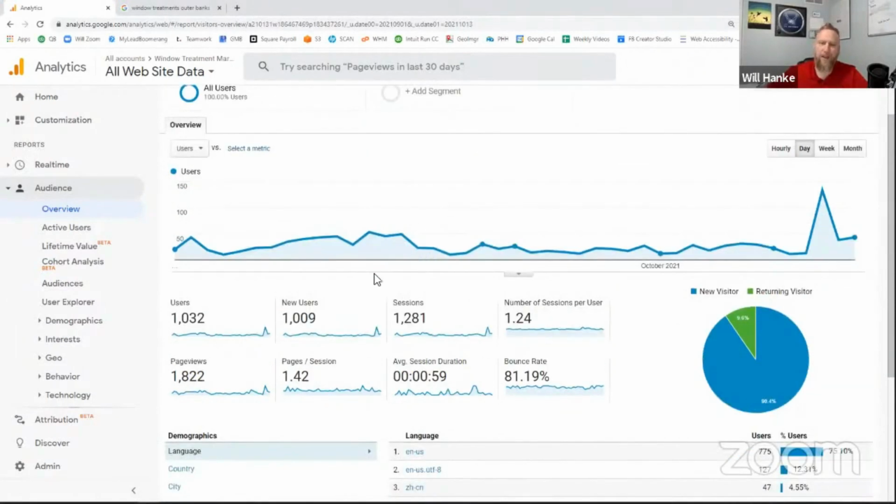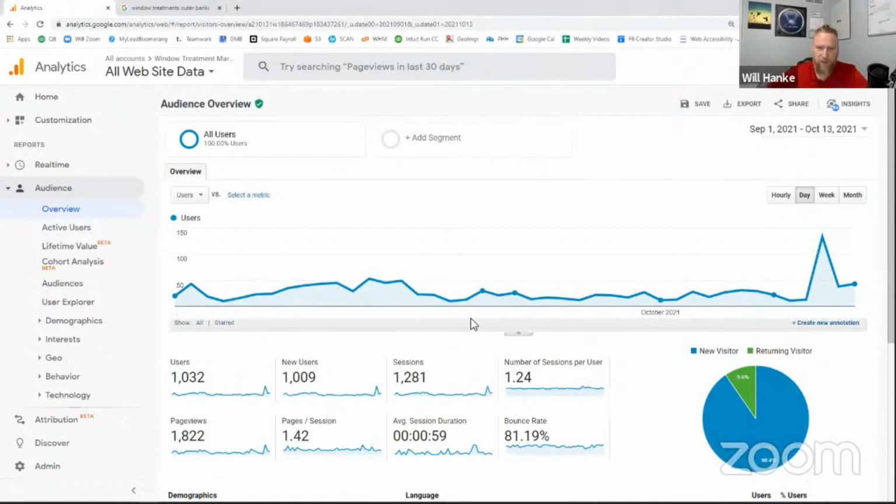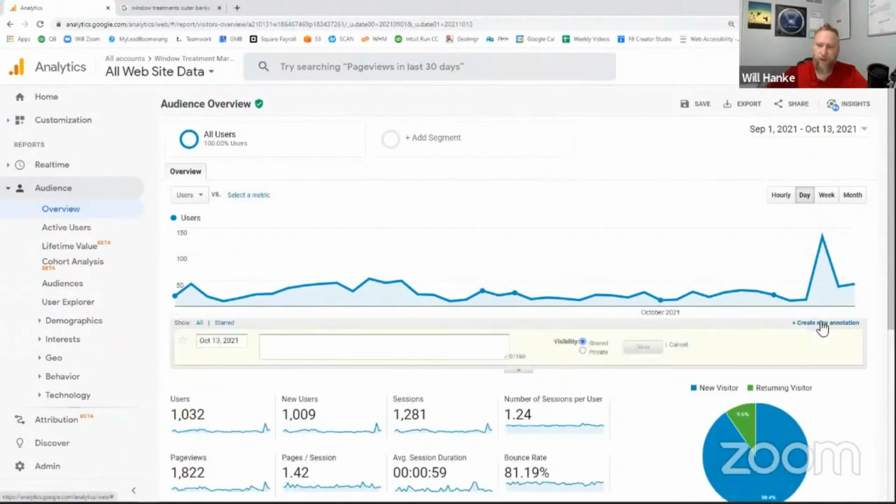Now, one thing that I can do right here on this audience overview screen is make some notes. This little tab right here bounces down, and then I can create an annotation. I'm going to create one for that, what was that, the 11th, right? So I'm going to choose the 11th, and I'm going to do sent out newsletter.